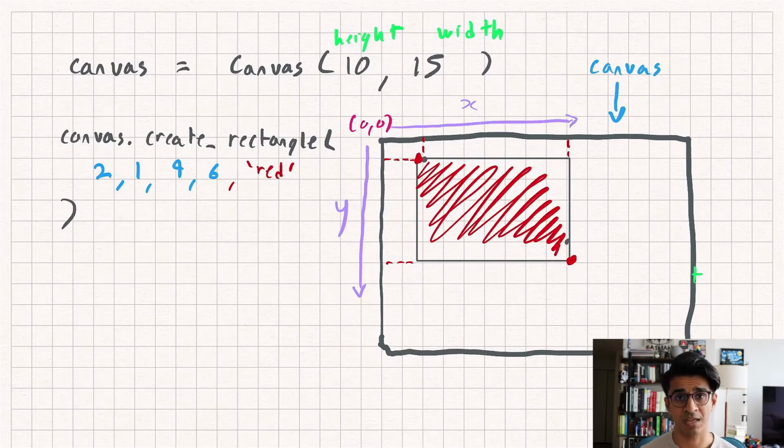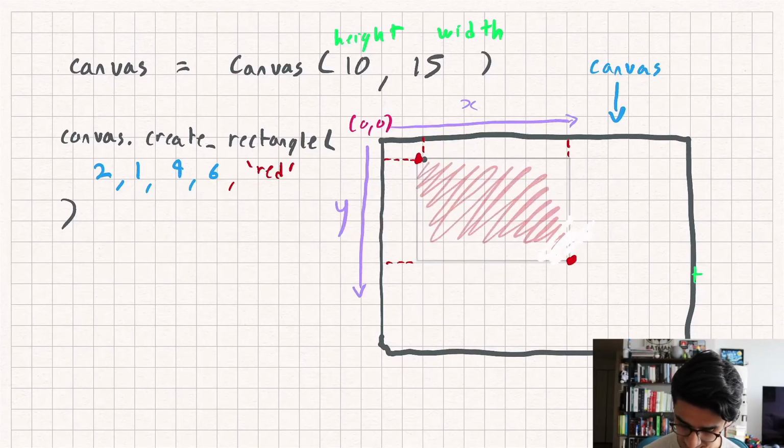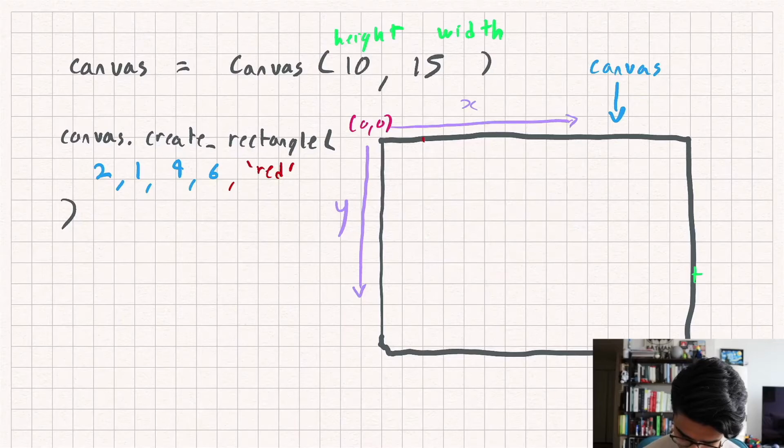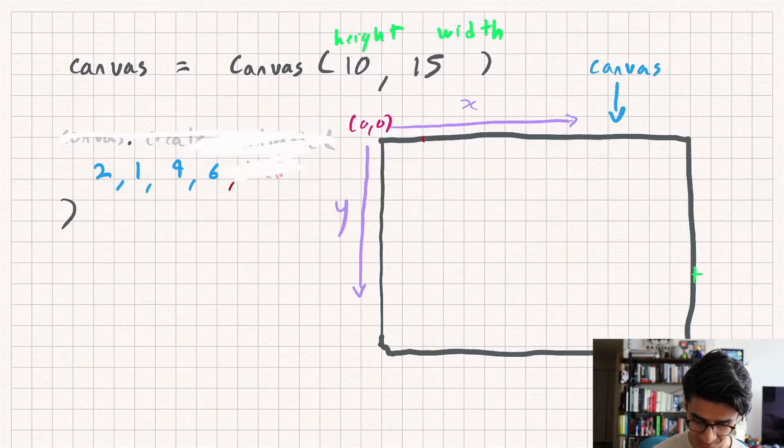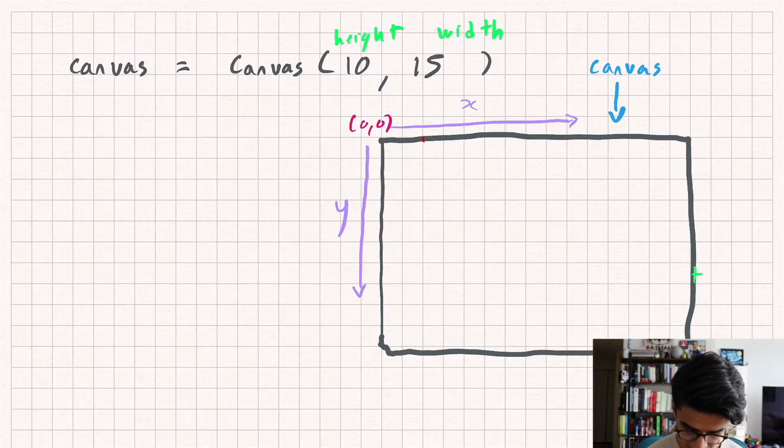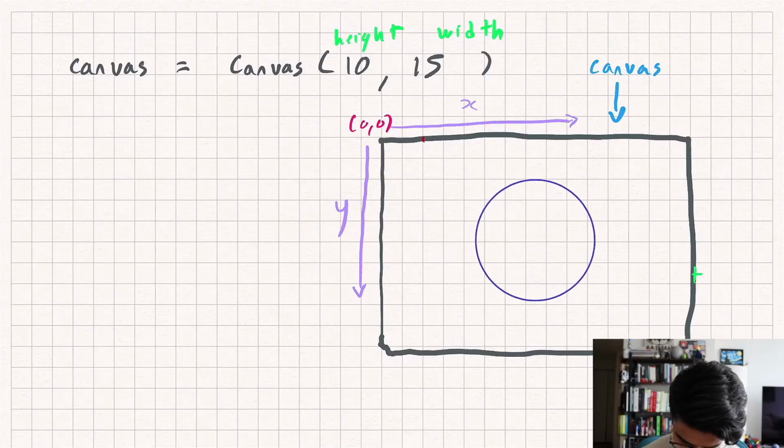Let's go over one other behavior that might be helpful for us, certainly will be helpful for us, I should say, in the problem we're about to do. So I'm going to go ahead and erase this rectangle over here. Let's see if I can do that without erasing the canvas as well. And yeah, all right, let's say now instead of drawing a rectangle, we wanted to draw a circle. So I'm going to go ahead and quickly do that. Let's say we wanted to draw this circle over here. And nice, that is a perfect circle.